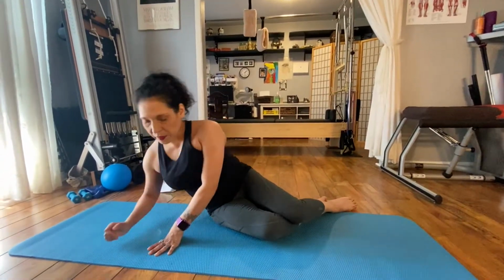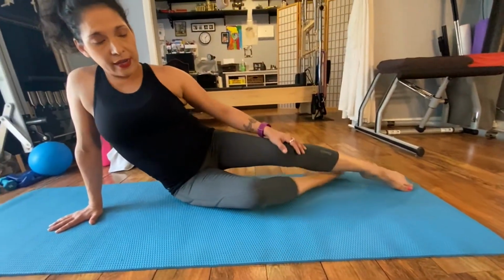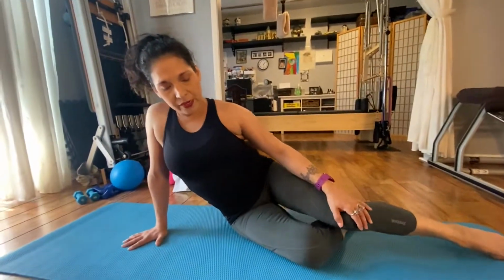So the next thing we're gonna do is some side planks. For side planks, you have many different options. You can be on your elbow, you can be on your hand, you can have your knees down and together. You can have one leg out, you can have both legs out. So for me, I like to do one leg out. I just like to focus on the exercise and not have to worry so much about good form sometimes.